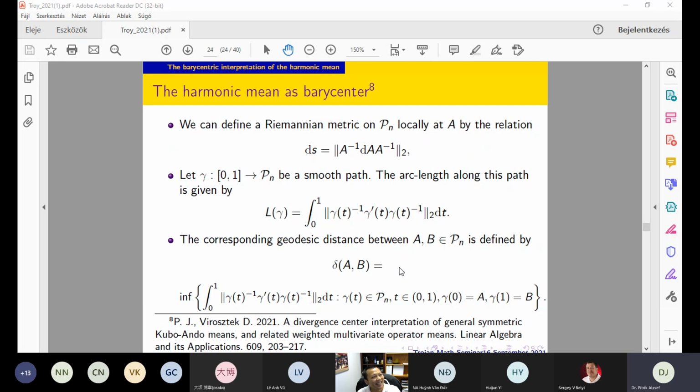It's a very good question. I don't know any result about this problem, but it's a good question. I will think about it, and if I find something, I will write to you. Okay. I think if we understand that picture, even for scalars, we might have some idea how to generalize to a non-symmetric Kubo-Ando mean. I guess so.